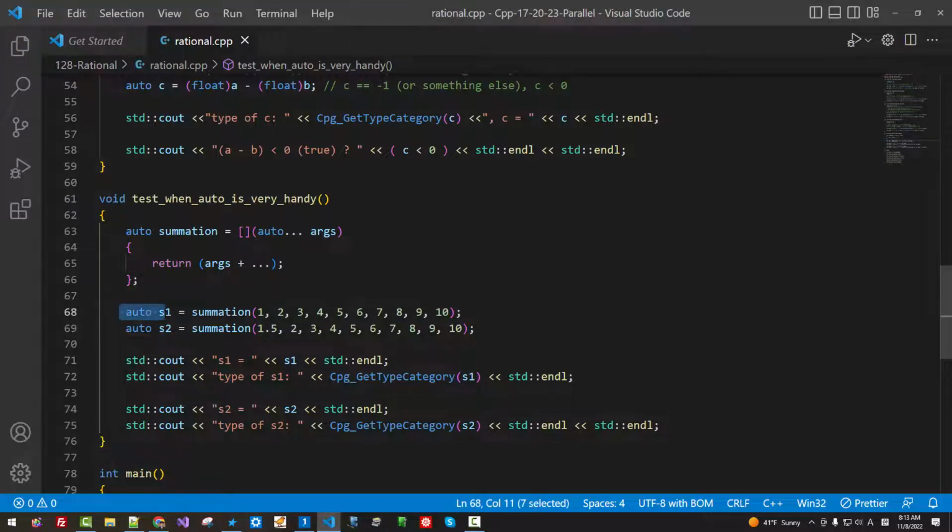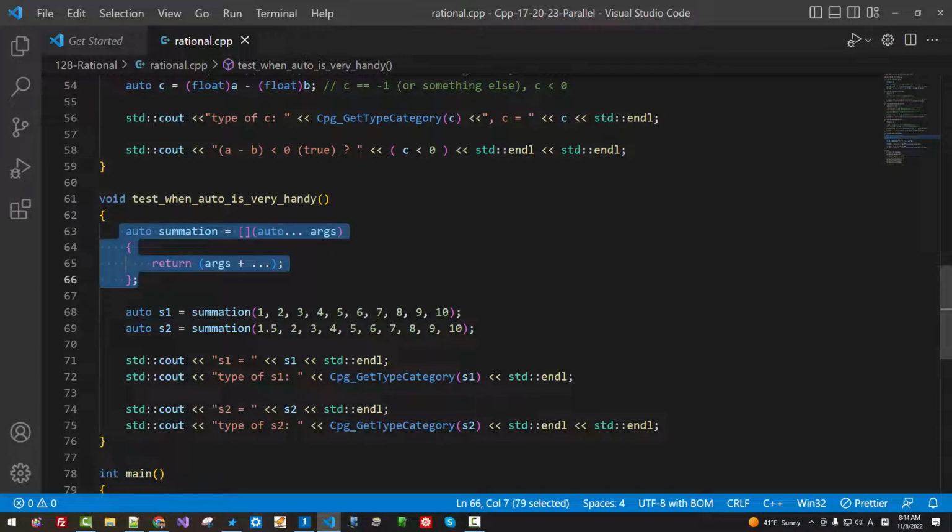At this line, we cannot tell what will be the type of S1 or the type of S2, because its return type is determined by the types of arguments of this lambda. If we don't have keyword auto, we cannot create such function.